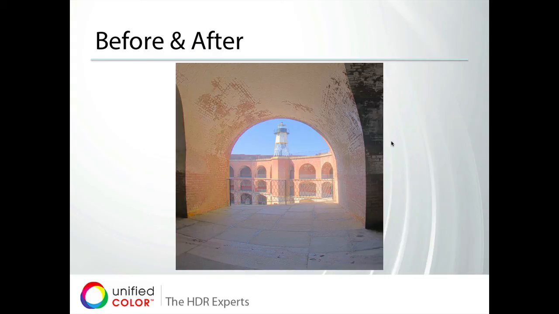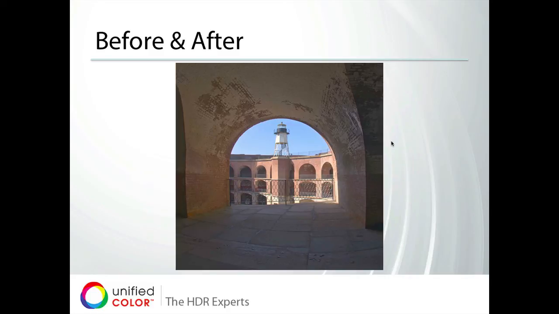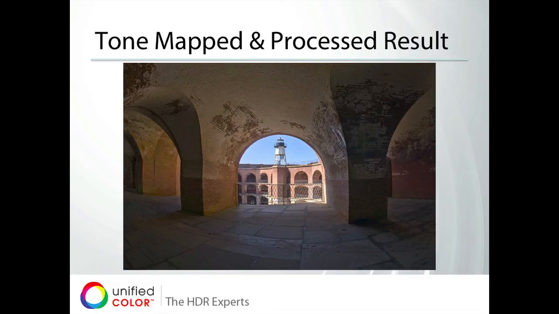Let's zoom in and look at this critical area in the highlights again. This is with the previous method, and this is with the new adaptive tone mapping method. And you can see now that without having to do any manual adjustments at all, we're able to really capture the highlight detail, the contrast, and the color of the highlight areas while also maintaining the shadow information the way we want.